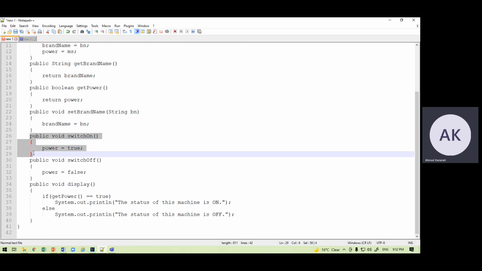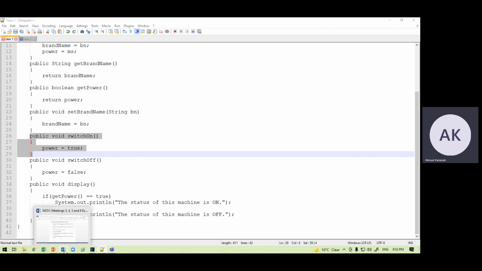And here is switch on, which assigns true to the power, and this is switch off, which assigns false to the power. And this is display. If you remember, in this method, if the power equals true, this method will print the status of this machine is on, otherwise it will print off.